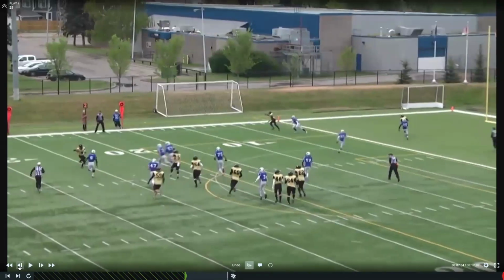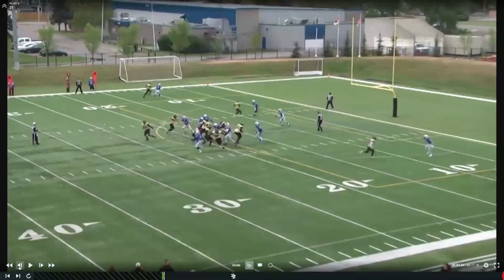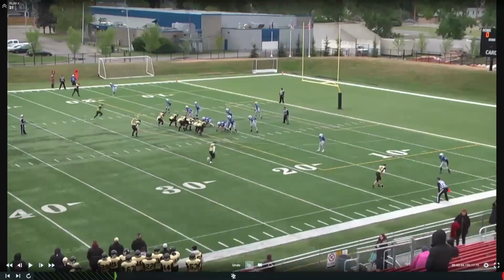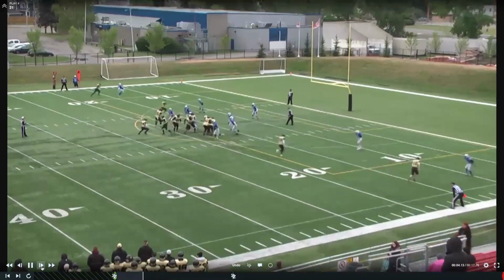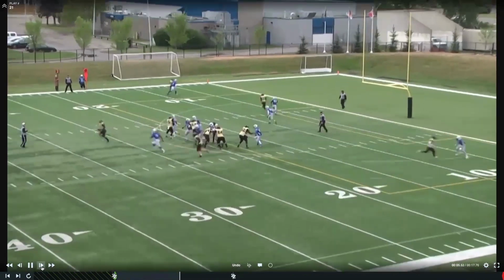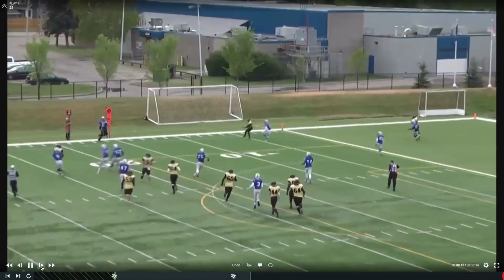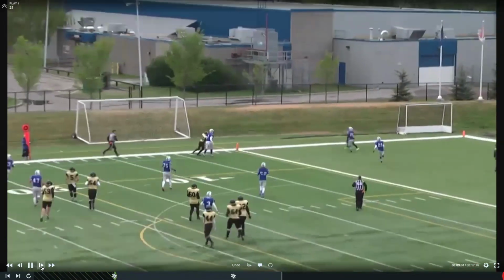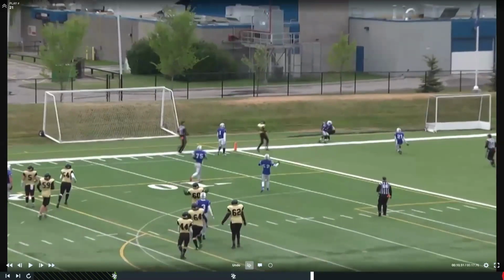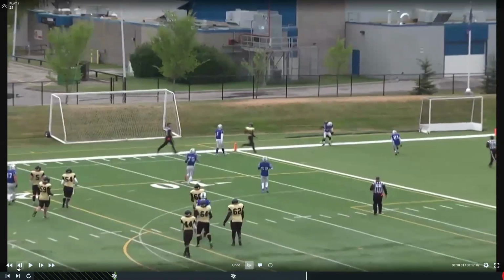Now, you've heard me talk about spacing, right? So we're in balanced numbers here. This player should be over on the numbers. If he's over on the numbers and we run this route here, we have 5 yards to work with, 10 yards to work with here. Because we're not on the numbers, because our spacing is wrong, we now only have 3 yards to get to the sideline. So KJ here would have to put the ball perfectly in order for this throw to work. And even though we felt open, KJ looked past it because by the time he let go of the ball, the receiver would not have enough space.